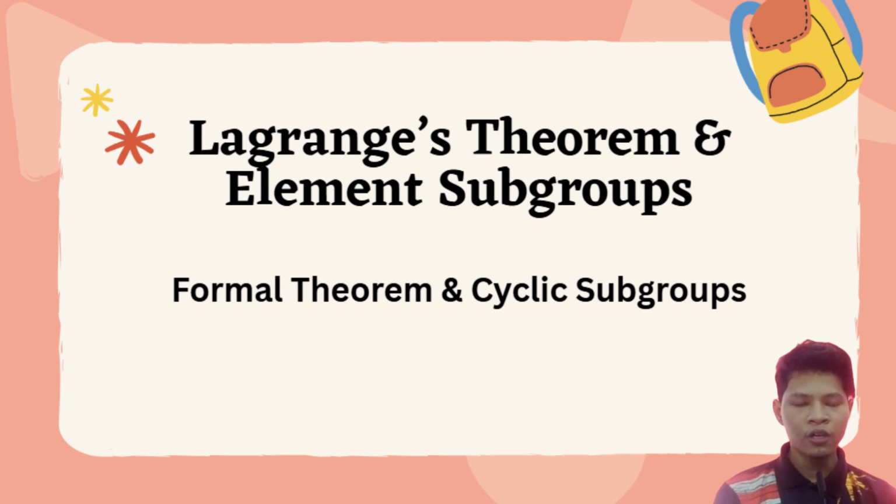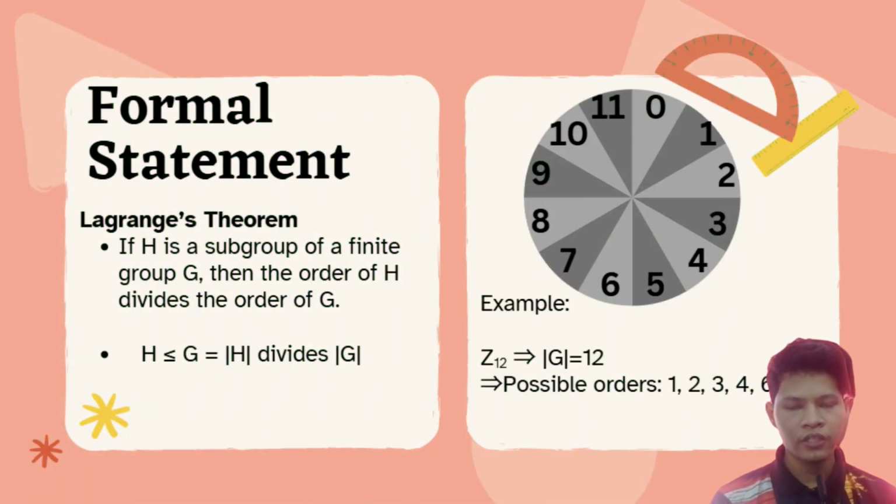In this part of our video, we will explore Lagrange's theorem, what it really says, and how it relates to subgroups and individual elements inside a group. We will also take a closer look at cyclic subgroups, which are created by taking powers of a single element. Lagrange's theorem states that if we're working with a group that has a finite number of elements, then any subgroup we can form will have a size that divides evenly into the size of the whole group. So if the full group has 12 elements, possible subgroup sizes could be 2, 3, 4, or 6. This simple rule actually tells us a lot about how groups are built.